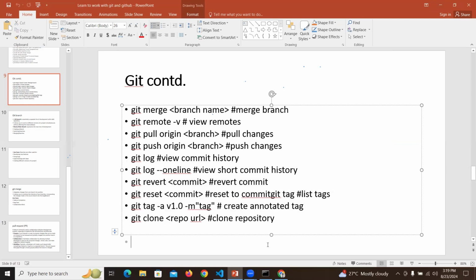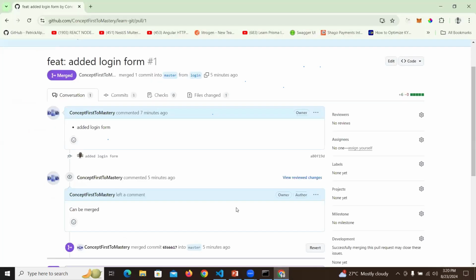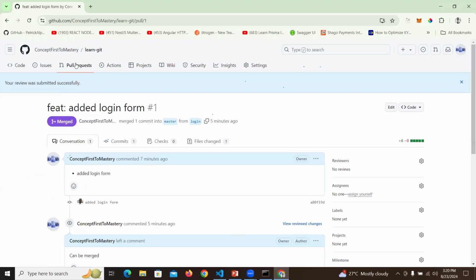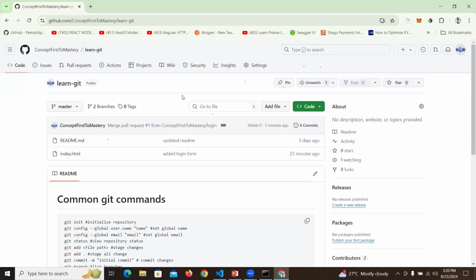Cloning a repository is usually where you start from if you want to collaborate with others on a project. Let me do it this way so that it will be clear. When you say clone, it means you are getting an exact copy of something, right? So for instance, let's say this Learn Git is a project that we are working on, and I am a new developer, and I have been told to clone this project so that I can continue to contribute towards it.